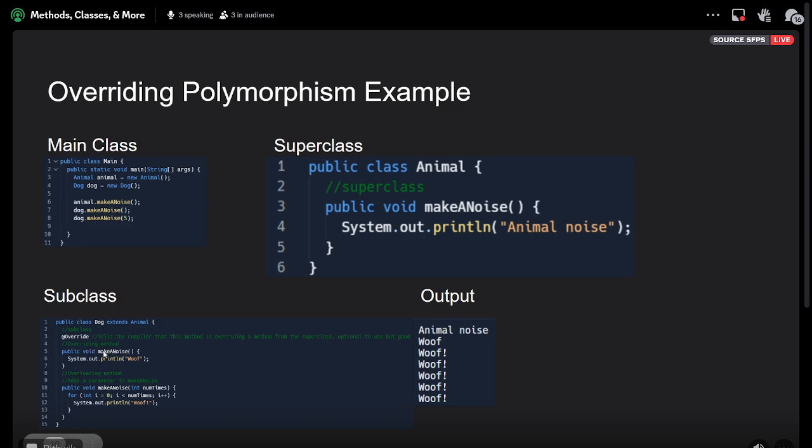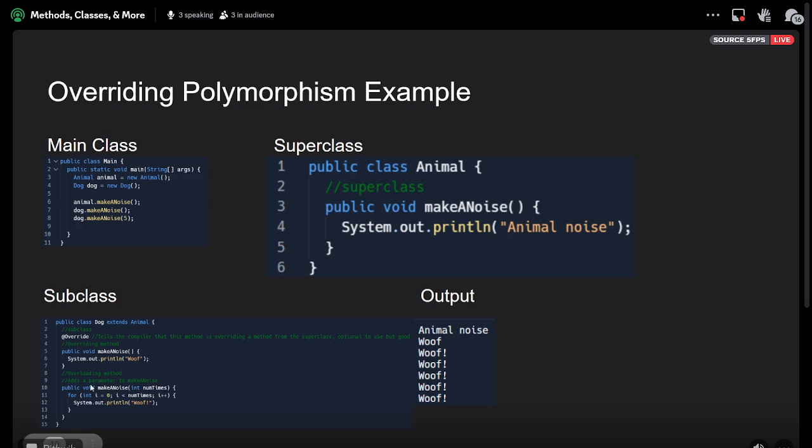This makeNoise method is overriding the Animal makeNoise method because it has different contents in its method body. They share the same name, but the subclass is essentially overriding the actions inside of the makeNoise method.